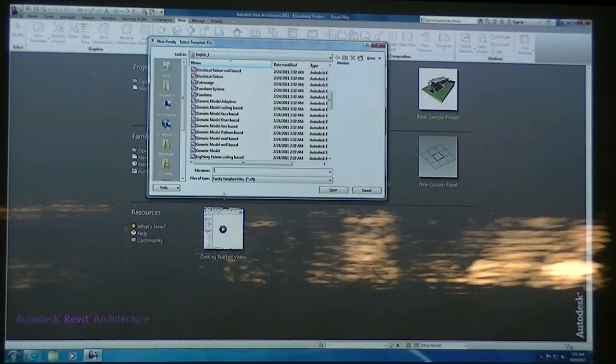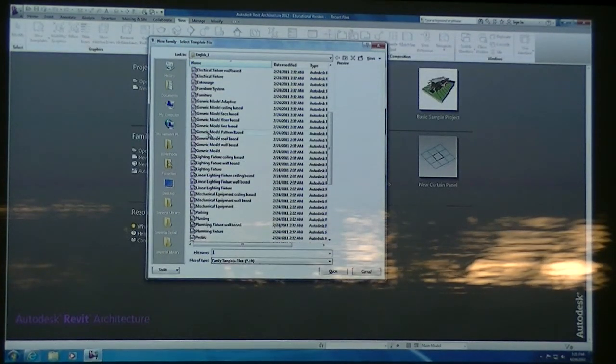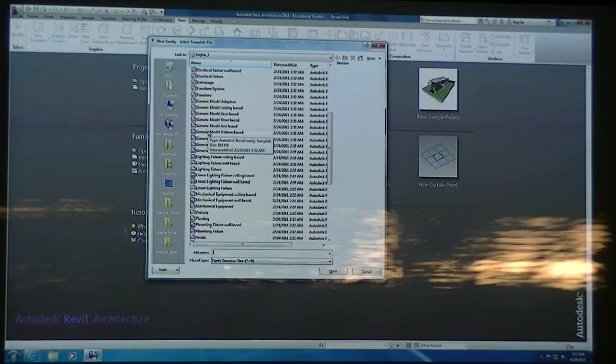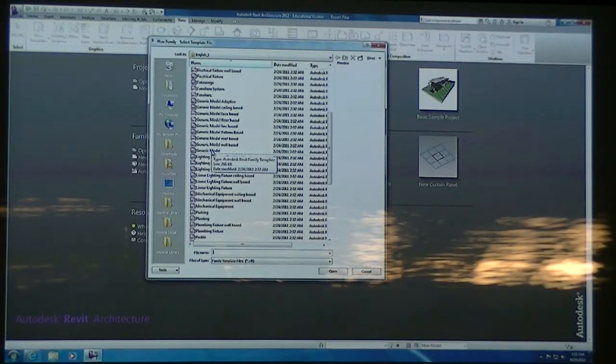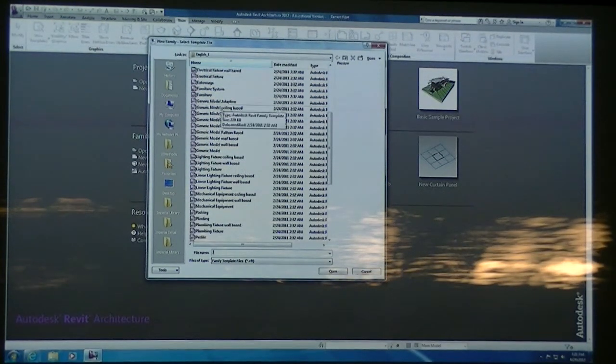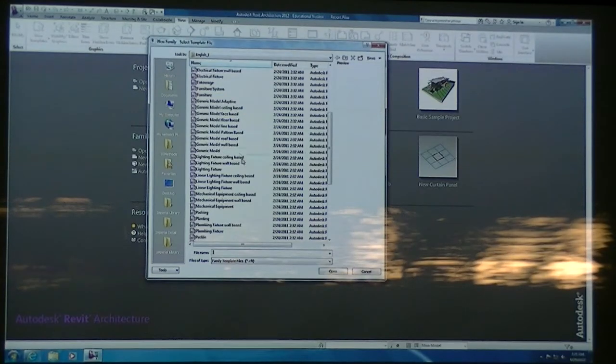And there's a couple of different options when we're in the family environment and we want to model this kind of one-off element. You have generic models that are host-based, and then you have just regular generic model. You have to be a little bit careful about which template you use.